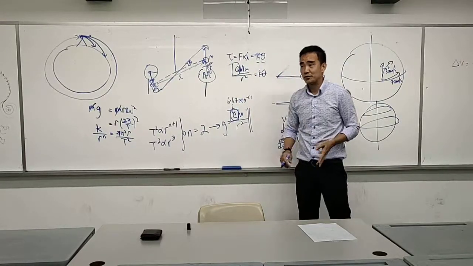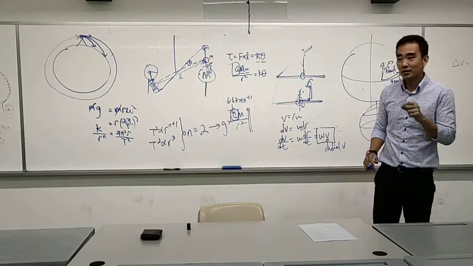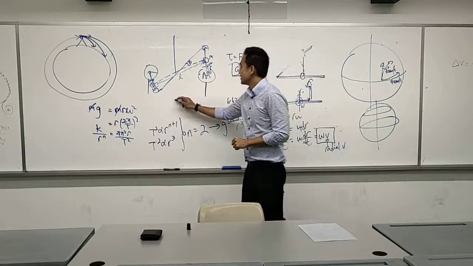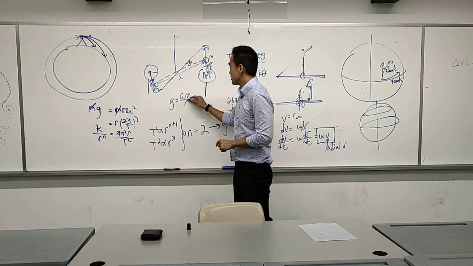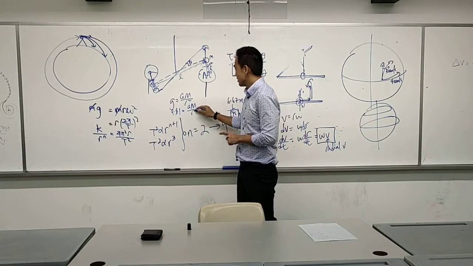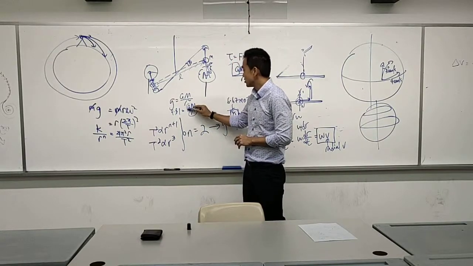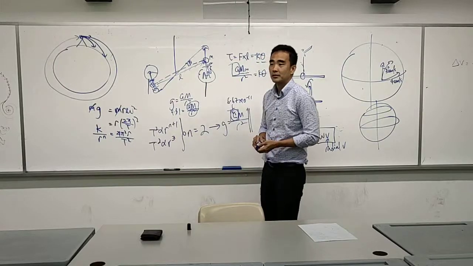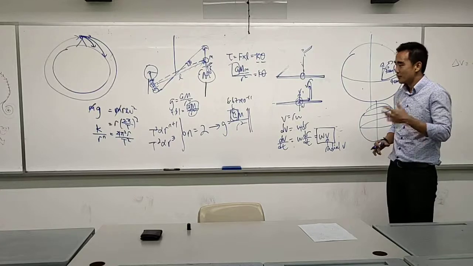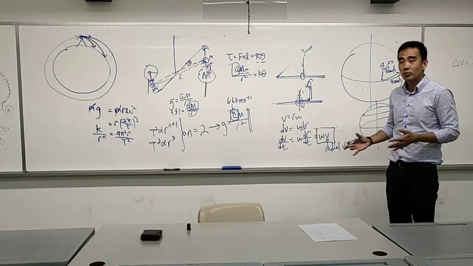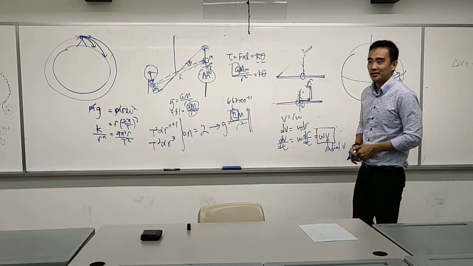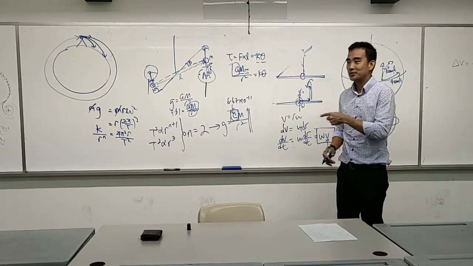Now why is this thing so important? Other than knowing the constant, because of this, you can actually measure the mass of the Earth. Why? The acceleration of free fall is 9.81. If you know this constant, the radius of Earth was known at that point of time, so you know the mass of Earth. So this experiment that was done by Cavendish a couple hundred years ago is actually called the weighing the Earth experiment. It wasn't called the experiment to find G. It was called the experiment to weigh the Earth, because once you can find G, you know the mass of Earth.